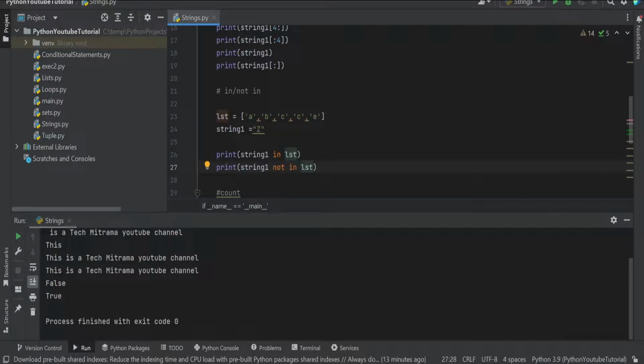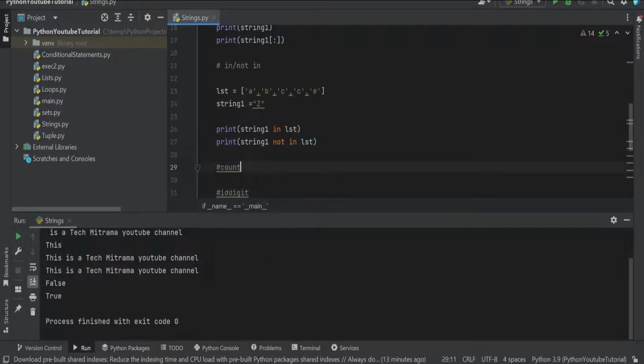And for this, Z is not in the list. If Z is in the list, it will return true. Since Z is not in the list, it will return false. And similarly, it will do vice versa. Now count. This is mainly used whenever you want to count the number of occurrences of a particular character within a list or string like that.